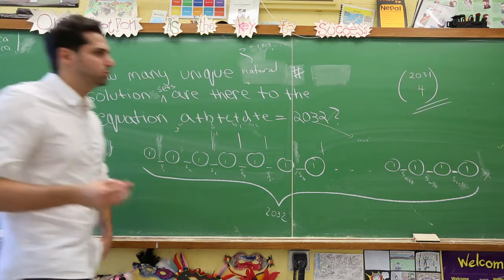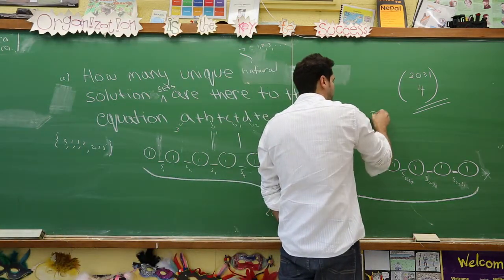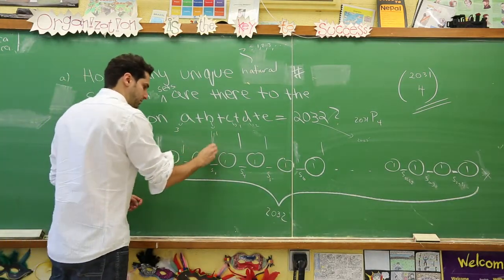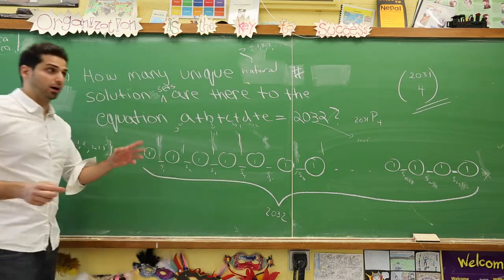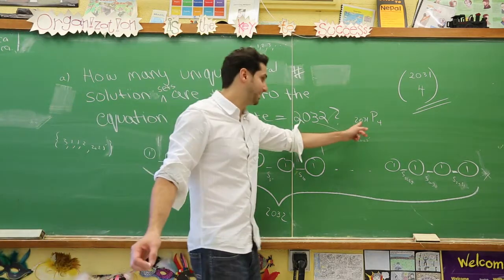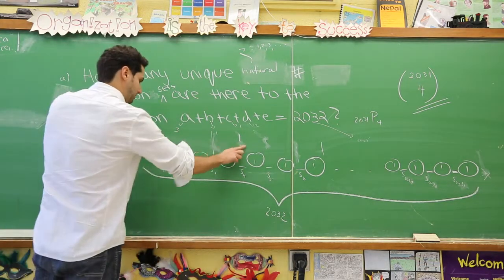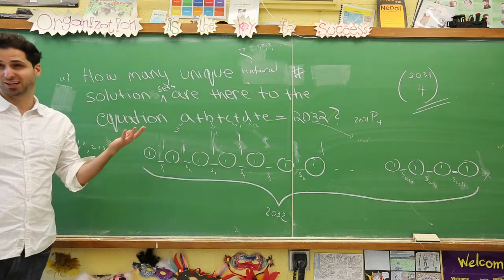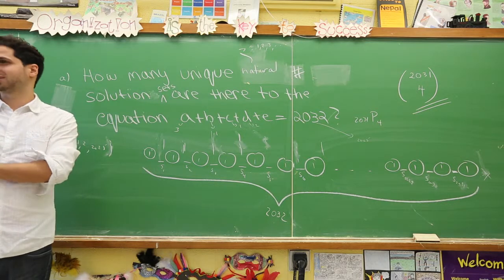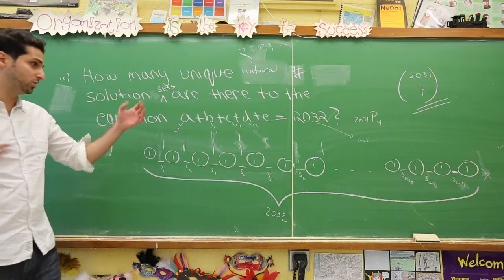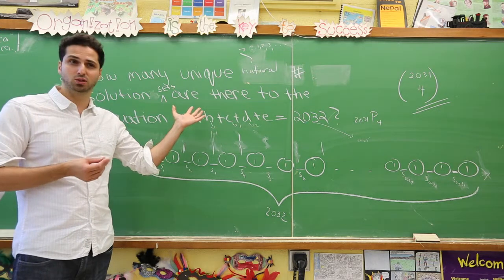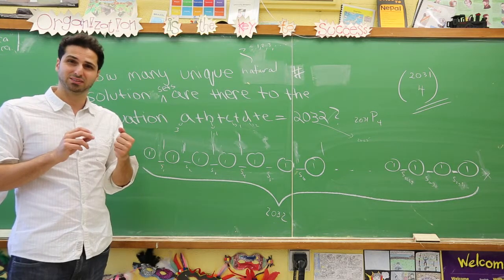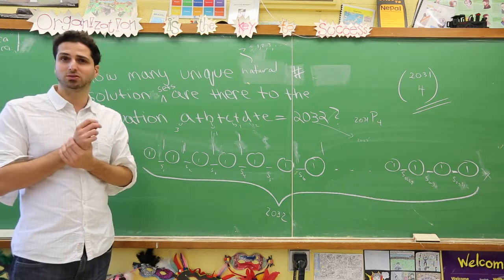Right, in other words, if I wrote 2031 P4, then let's say I took this, and this. This answer would say that that is different than if I went this, and this. Right? But of course, those are the same 4 slots. So the order in which you choose the slots doesn't matter in terms of giving you a different unique solution. Only which 4 of the 2031 you take. Does that make sense? So you get a very fast answer.